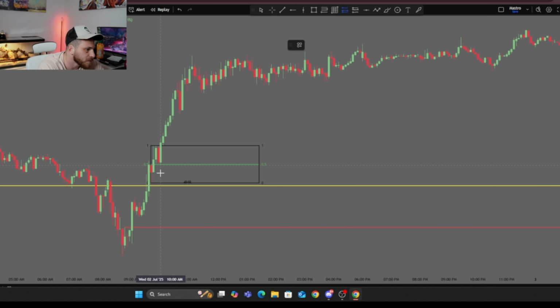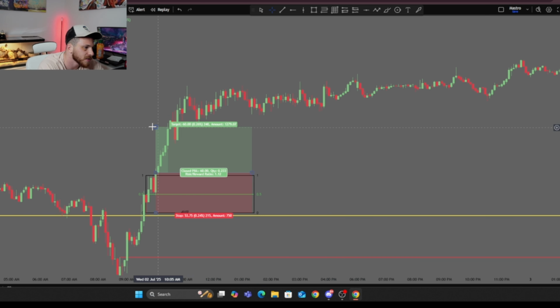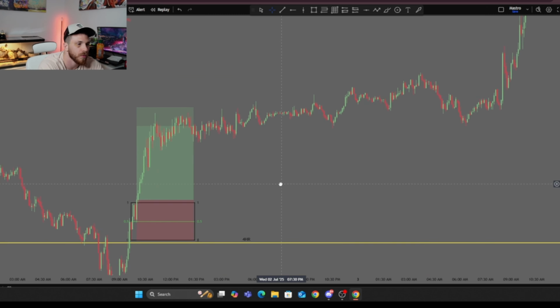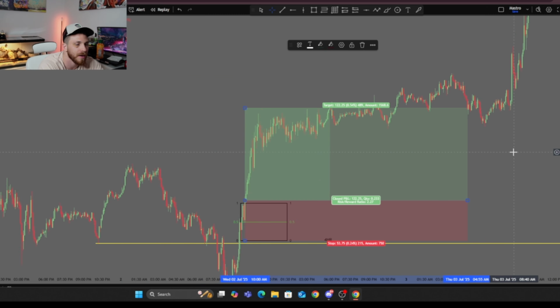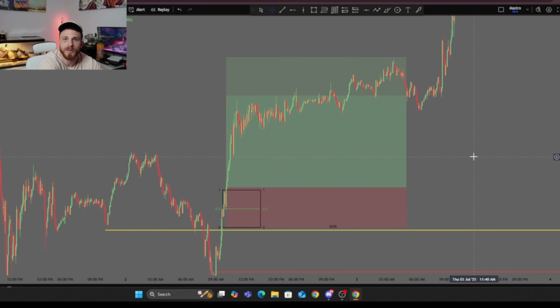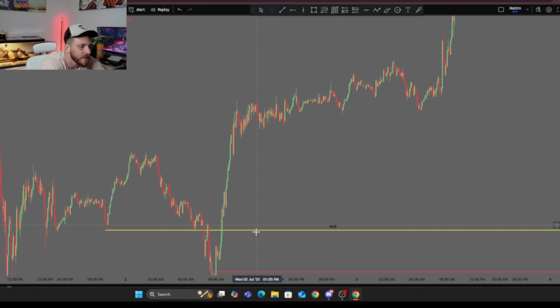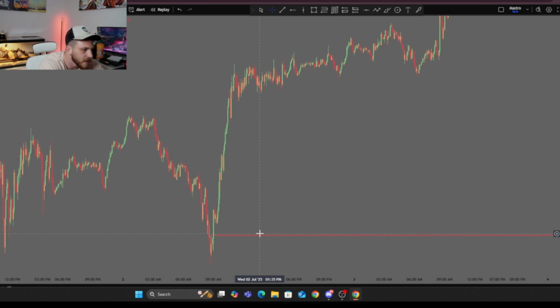Price comes down, we respect discounted price range, we get a bullish candle closure out of it. You could either put your stop at this low, but I'd probably recommend putting your stop right where equilibrium gets invalidated, right below this low. Again, you're on the 5 minute time frame here. You could have targeted a 1 to 2.27 and price even continued up higher. So again, there is another trade that could have worked in your direction, right? When we're just showing how equilibrium works and how you can use it as a continuation confluence, this is where I mainly use it, and it's pretty simple, right?